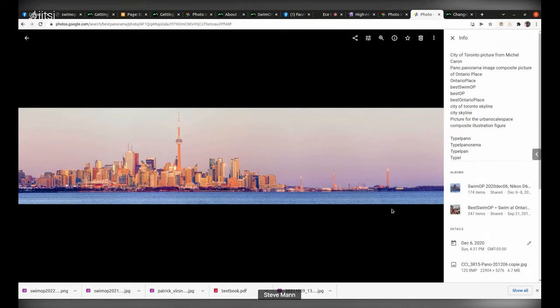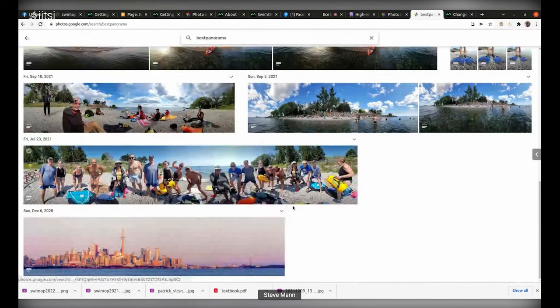The pixel count of that image is about 22,904 pixels across by 5,276 high. So it's got a fairly high resolution. And of course, we can go into gigapixel regions with the resolution of these things.